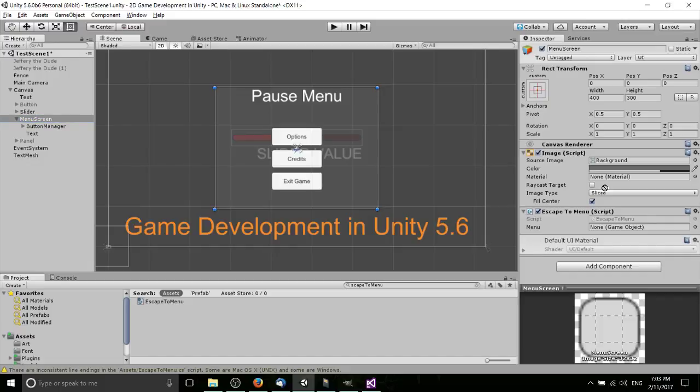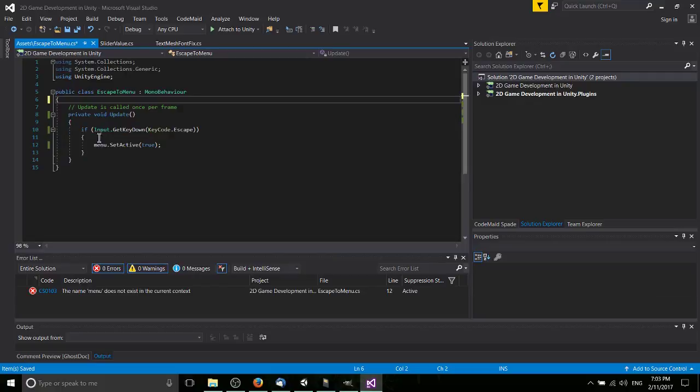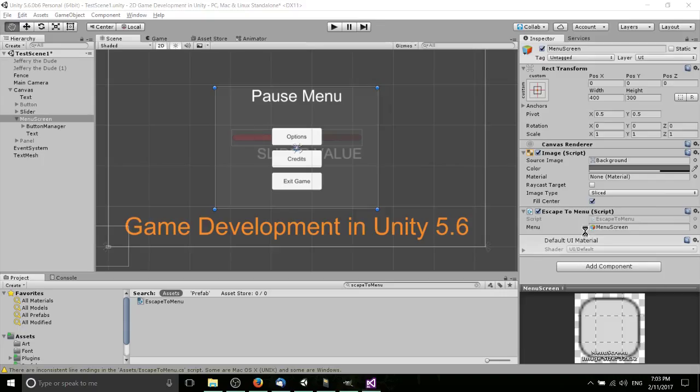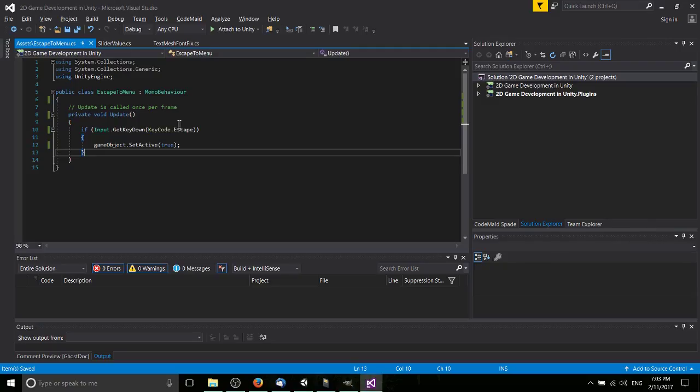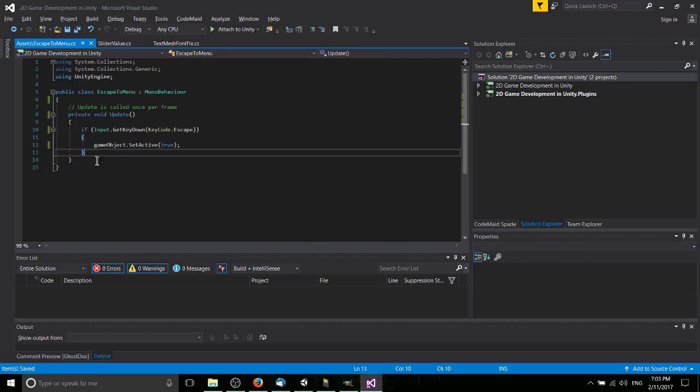So we're going to take the menu screen itself as a game object and reference that as the game object within the script. Another way I guess you could do it, even simpler, is just to do gameObject.SetActive, because as a MonoBehaviour script, it already knows what game object it's attached to. So that's probably even simpler. So that menu game object thing, that's not necessary, really.